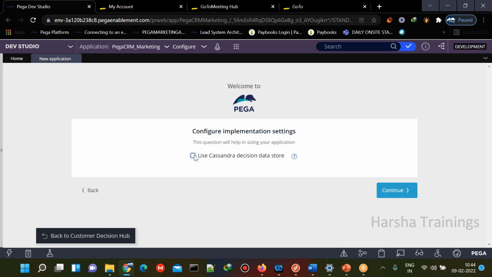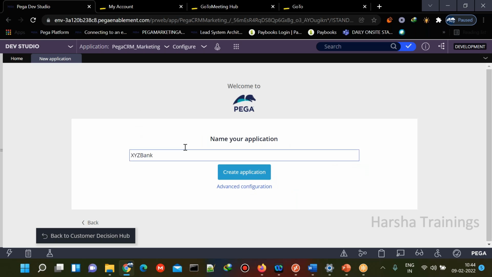If you don't select this option, the DDS information will be present in Postgres. So if you select this option, then only it will create Cassandra and you can store it in Cassandra. If you don't select it, it will be stored in PostgreSQL only, which is the external marketing data database. That's where it will be storing. Let us select this and we'll see how it is creating. Now I click on continue.